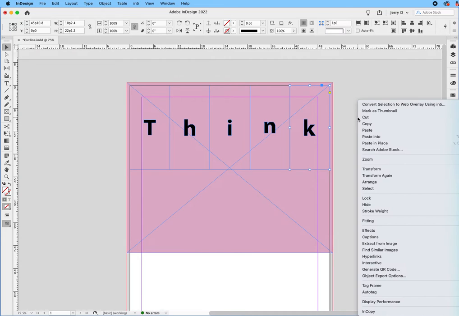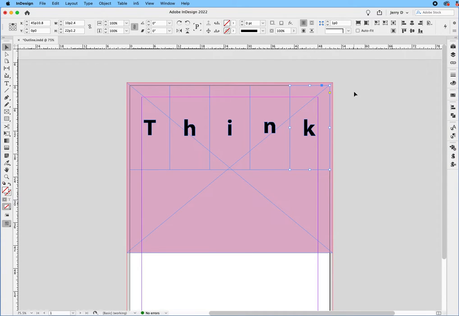So now we have these objects, and remember they're objects now inside these larger frames. And why is that important? Well, because these are objects, I can select the contents and scale them up. By putting my finger on the Shift key, I can scale proportionately, and I can move them around inside the frames.